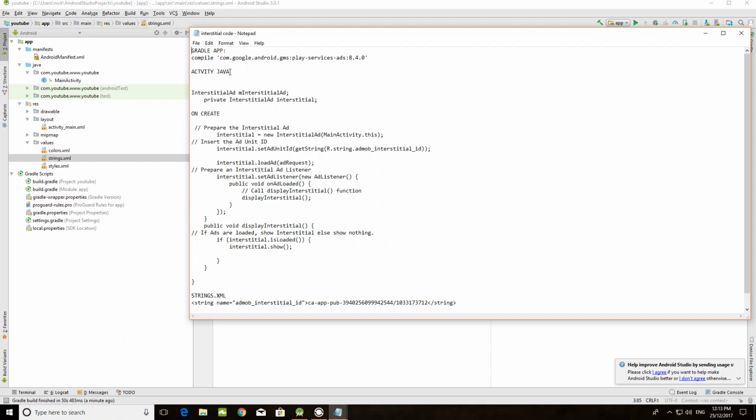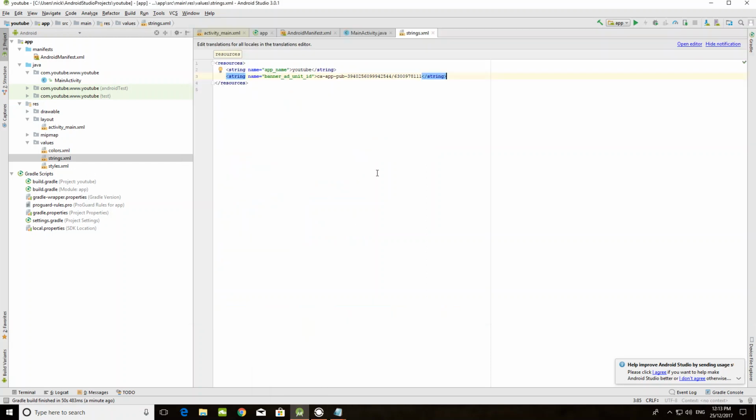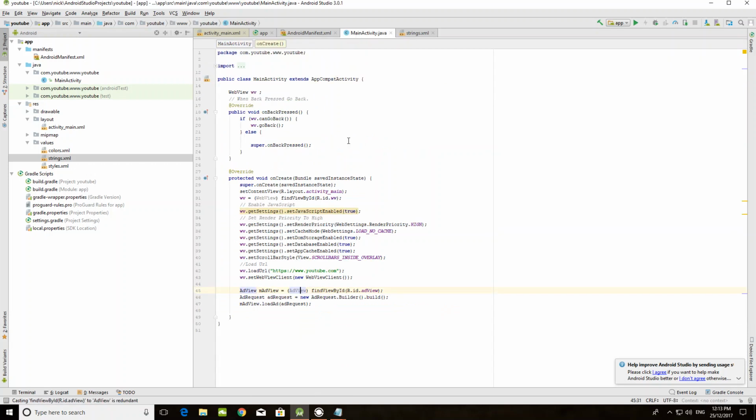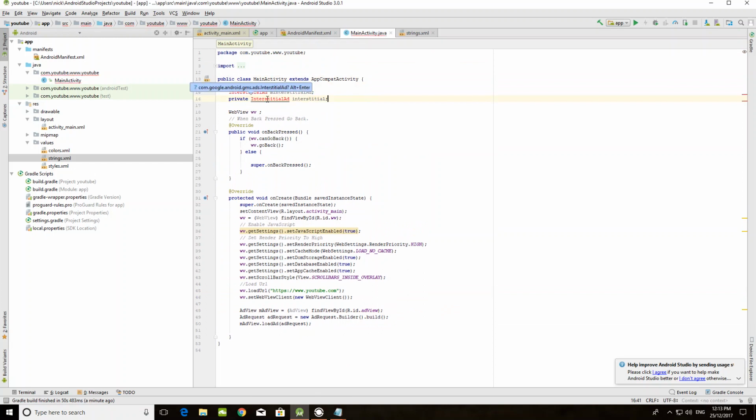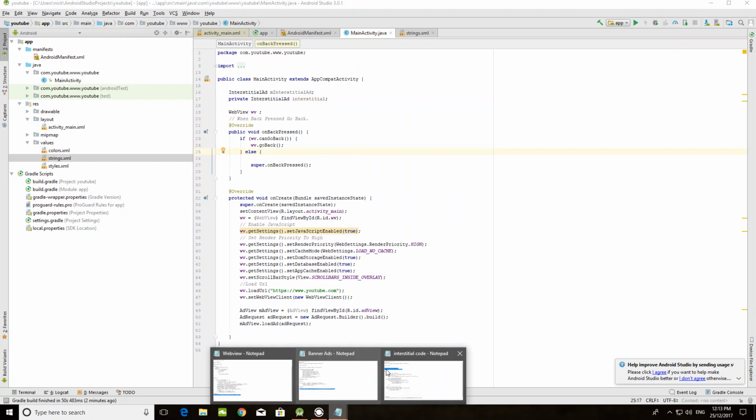So in main activity Java, I need to copy that and paste it after the extend, and I can just alt enter to fix all those red things and import that class. And once it's done, we have a few more codes for interstitial.